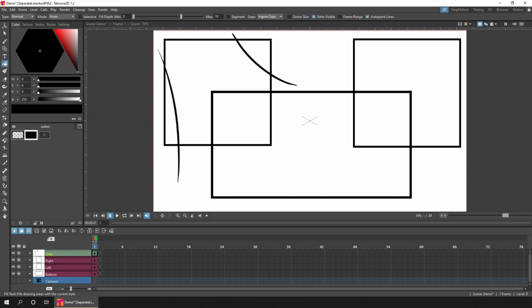And your lines can be drawn in any level type in any number of columns, but it's only the lines that are visible that make a difference to the filling. So then you create a raster or smart raster level in another column for the fills, and you currently can't use a vector level for the fills.